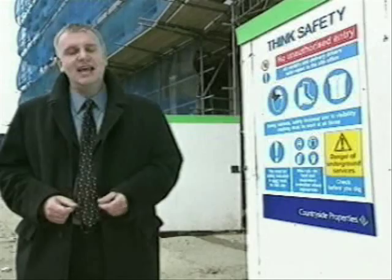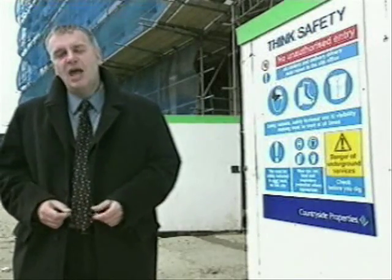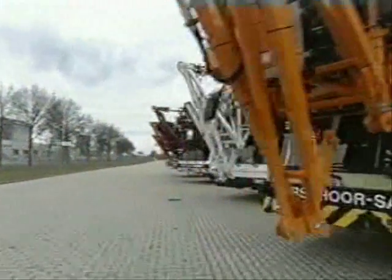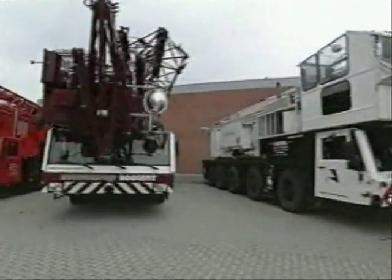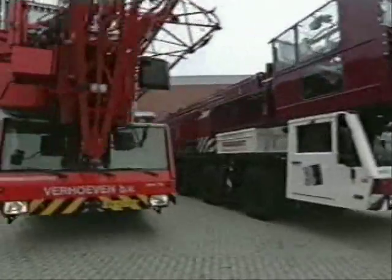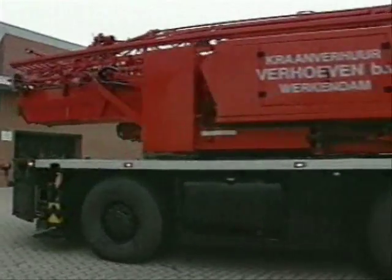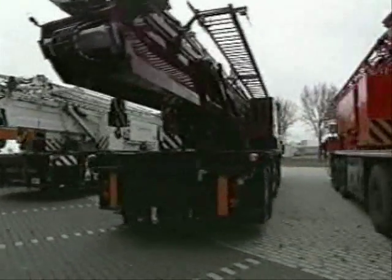Since its founding in 1987, Dutch manufacturer Spearings have benefited the construction industry across Europe by providing a new generation of mobile cranes unmatched elsewhere. The folding crane concept has proved breathtakingly simple and uniquely practical for working in tight urban spaces. The combination of reach and height — advantages quickly recognised by hire companies and the construction industry — have taken Spearings to the forefront of European crane design.